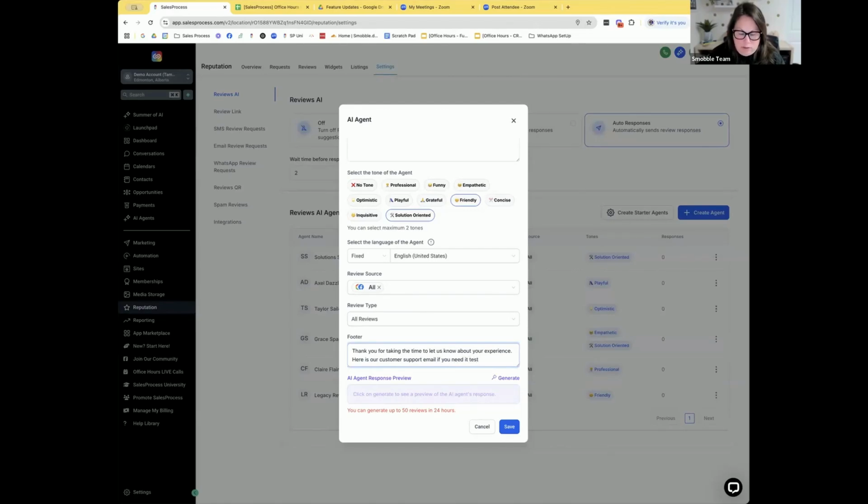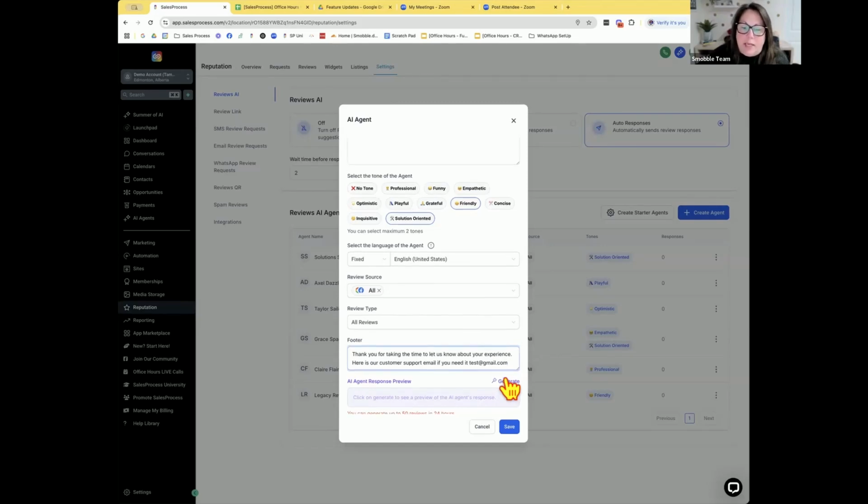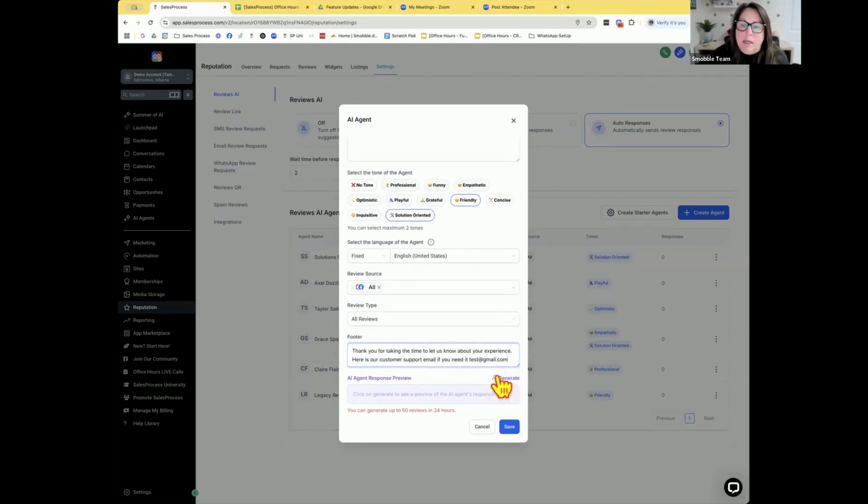Okay. And then you would put your email in there. Now, this here is for your AI agent response preview. You can generate up to 50 reviews in 24 hours. So what that means is you can respond to 50 reviews per day. That's your bot kind of has that capability.